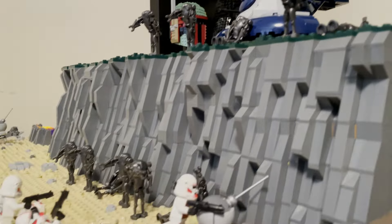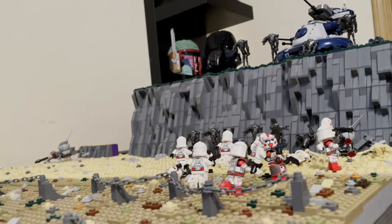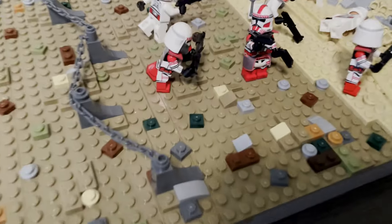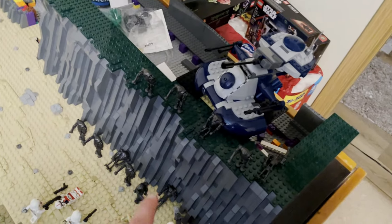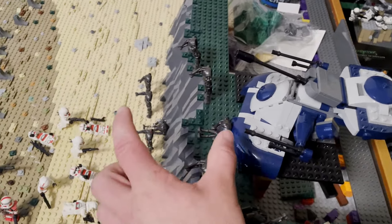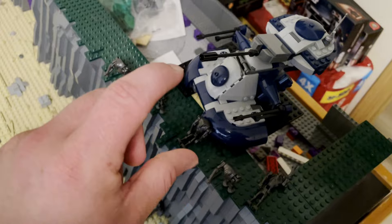All in all, just taking a little sweeping look — the battle is progressing and I am loving how it looks so far. This is looking better than I ever would have imagined. It was such a good call to get these Clone Army Customs figures — they look so good in the midst of battle. I'm going to have to order the pieces for both the bunker and the landing pad. I don't know how I'm going to incorporate the landing pad quite yet — whether it'll be raised or just sticking out. I think it should be raised and only stick out a tiny bit, so it might have to use a two-by-two bracket modified up.